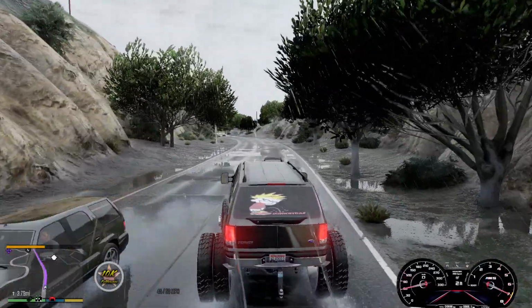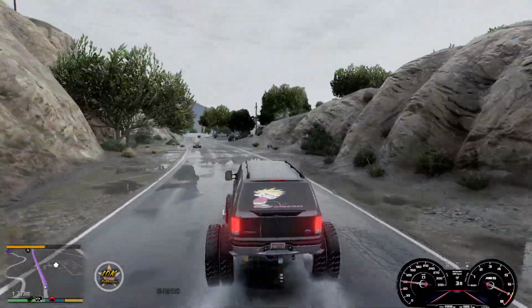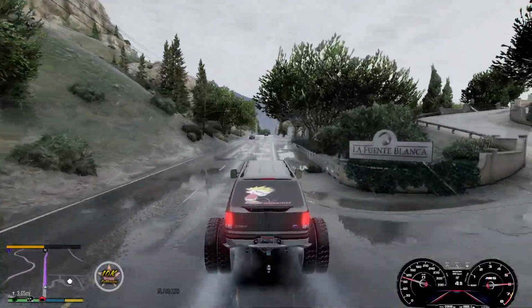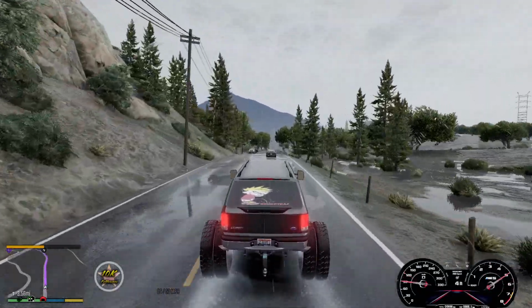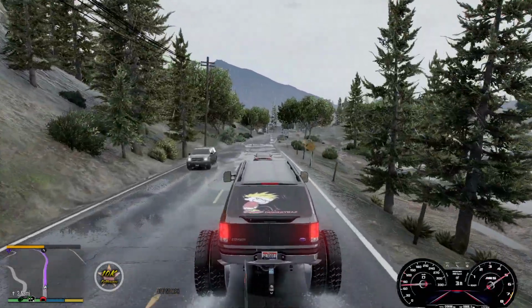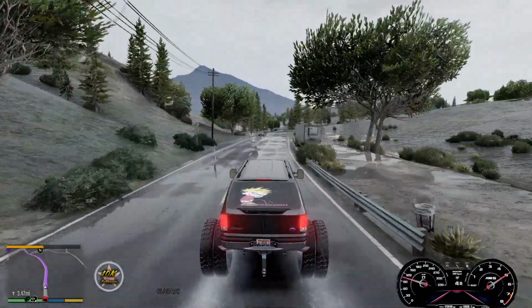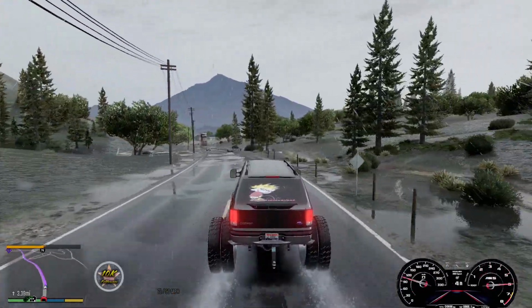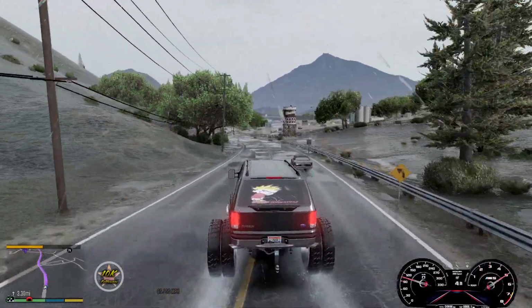We should have had us a trailer with a four-wheeler on it. We're headed to the countryside, guys. Like I said, it's like they having a little rally or something, but that ain't gonna be until later on. We're gonna get on the track and play around a little bit, hit the mud. I should have put in a little mod called Stuck, Go Stuck Yourself. It's like a little mud mod.